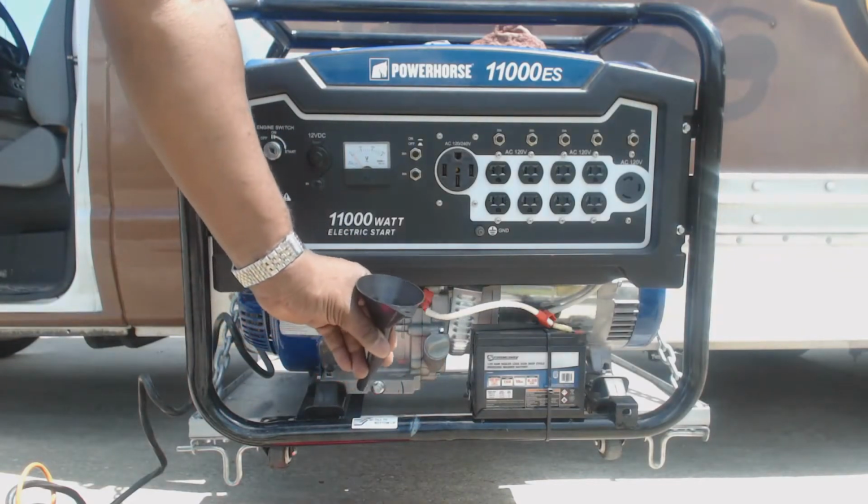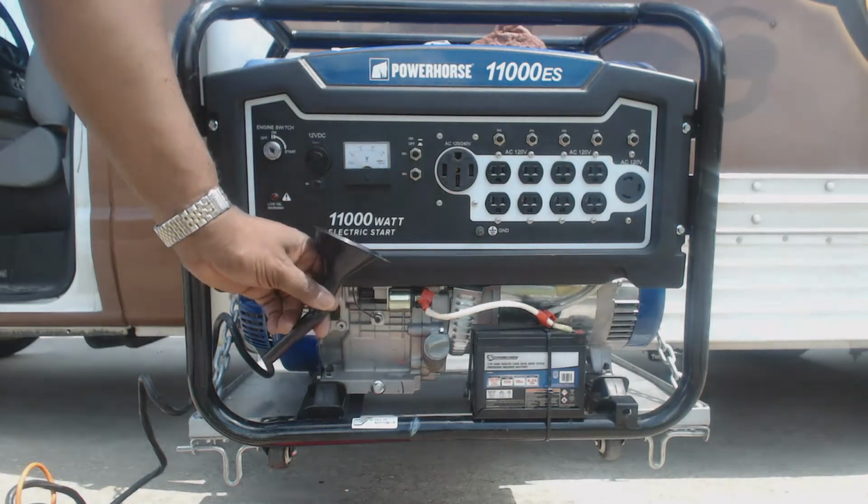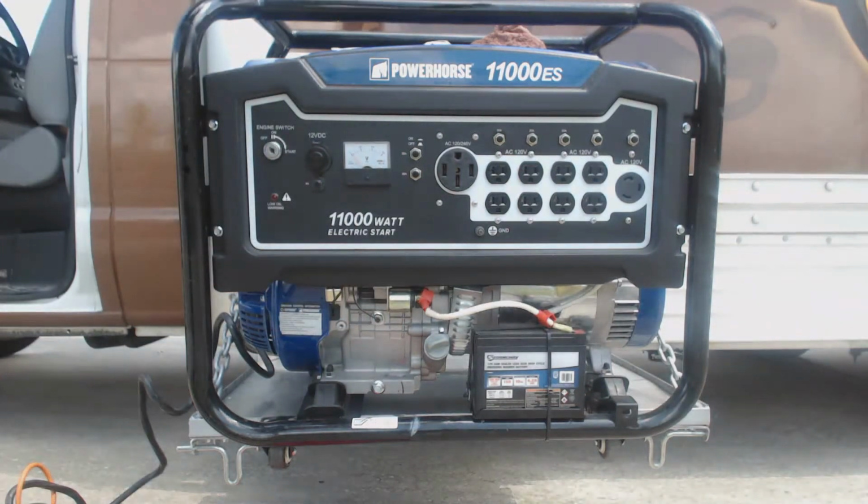So we're gonna go through the process of changing this oil. It's pretty simple. I've run this generator for about 20 hours, so I'm gonna go ahead and change the oil. I haven't had it long, so this is the first time changing the oil.